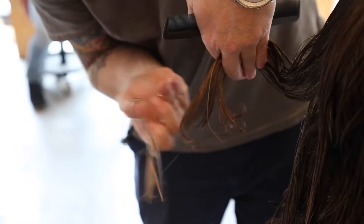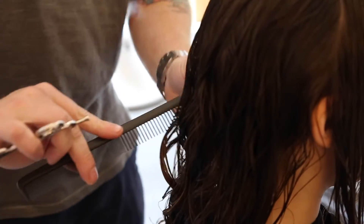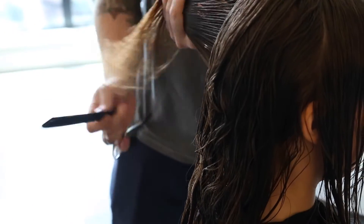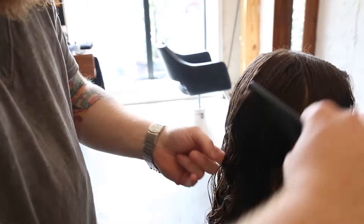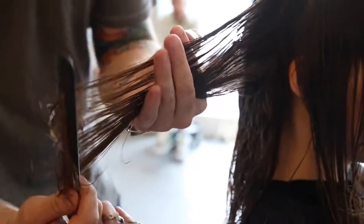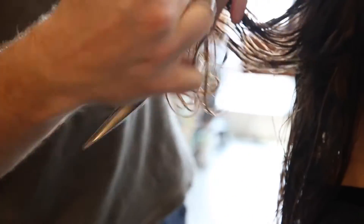If you do a bunch of tiny strikes, it will become frizziness, and that is not what we want — especially in Washington DC with the humidity. Now if I wanted her length to be a lot more broken, I would do this all the way down into the length. I don't think with her density I'm going to need that too broken, so I'm going to allow myself the extra hair to make some decisions dry — just attacking the weight just above the length. What I'm trying not to do is strike the very surface of the layer, because that will make it layered and I don't want it layered. The very surface of this shape at the top and the crown in this area is something I've got to protect.